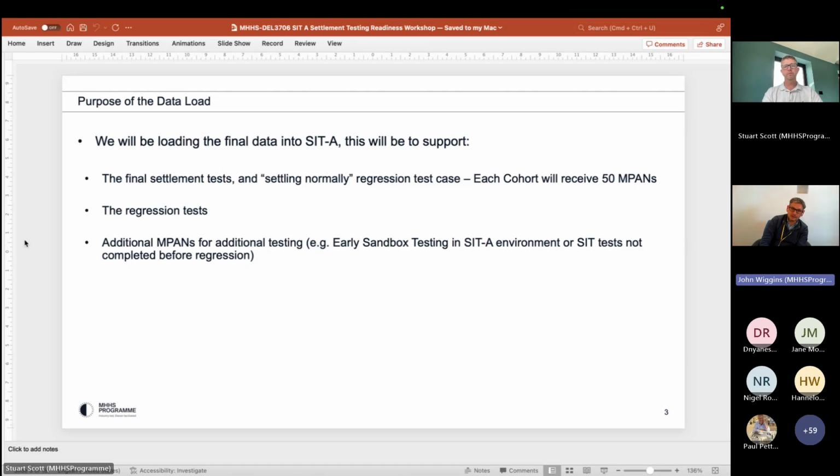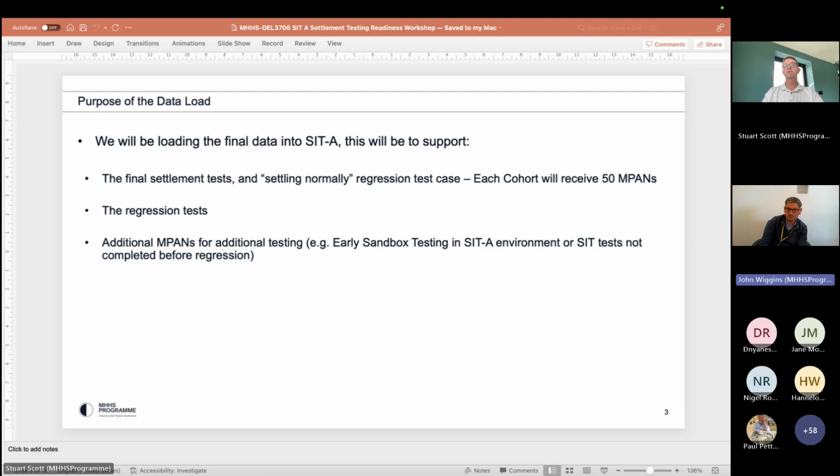That then leaves a balance of around 1,700 to 1,800 MPANs that people can use for regression. Obviously, there's not a huge number of regression tests, but we provided those MPANs so that once regression's done, if people want to use CITE as more of a sandbox testing environment, they'll have plenty of MPANs and there's no opportunity that people will run out.